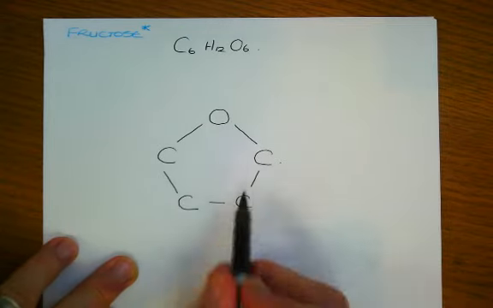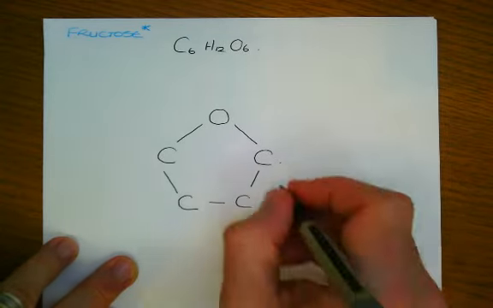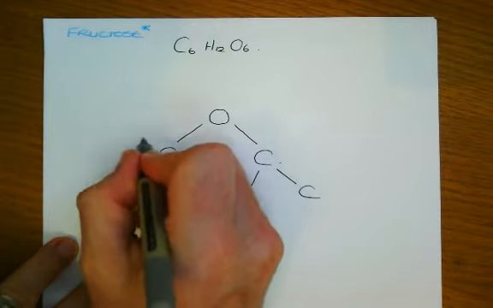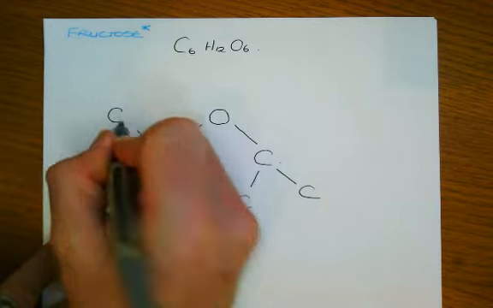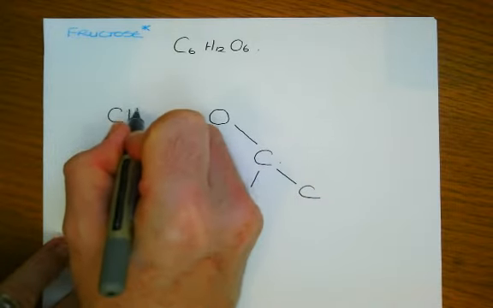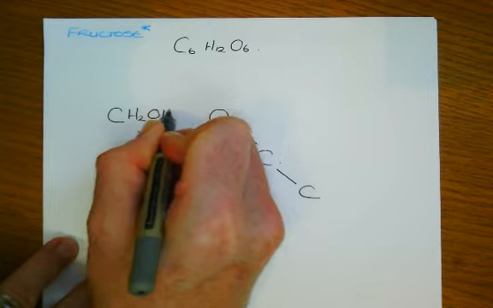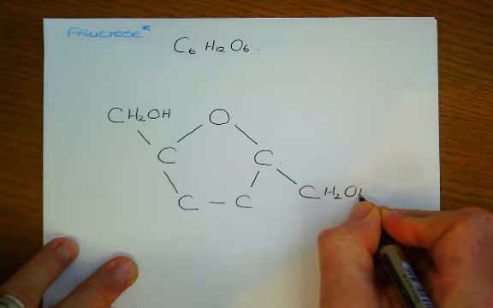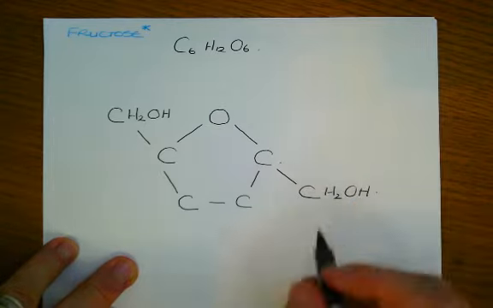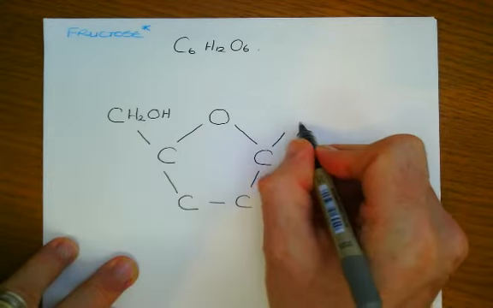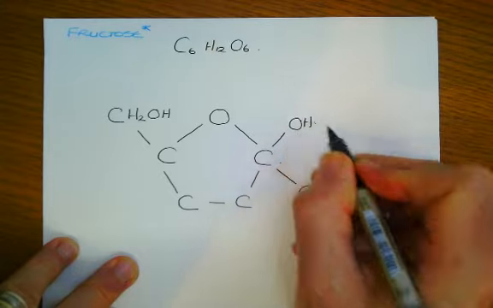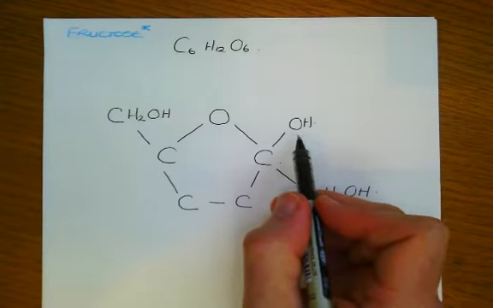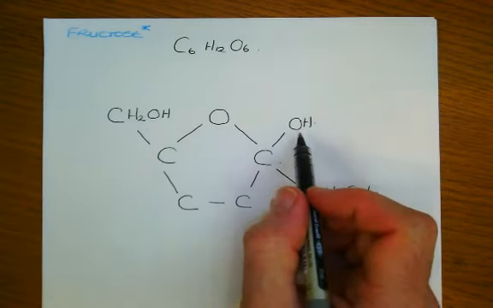and we start with an oxygen with its bonds going off to a couple of carbons. So we have a carbon here, and it's got that sort of pentagonal kind of shape, but we only have 4 carbons so far, and as I've said, it's a hexose sugar, so carbon 1 is sitting down here and carbon 6 is sitting up here. So we have the CH2OH on here and the CH2OH on here. At carbon 2 we have the important OH group.